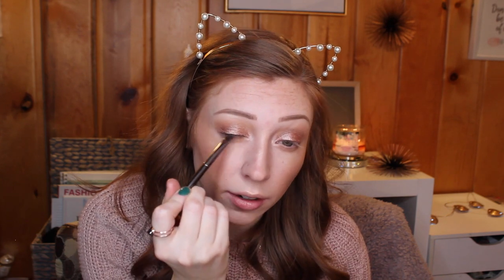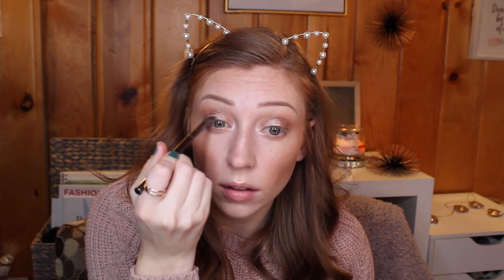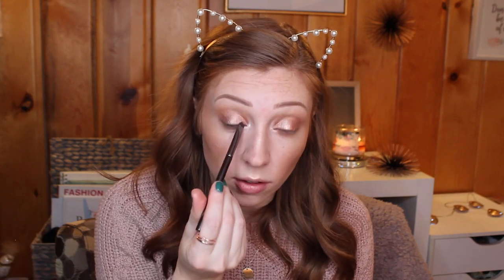To accentuate my lash line I'm taking just a tiny bit of the Bare Minerals One Fine Line Micro Eyeliner in Exact Onyx. I'm using a Morphe G28 flat brush to put this along my lash line — it doesn't need to be perfect because we're going to blend it out. Then I'm using a clean brush to just smoke out that liner a little bit. I really like the way this looks against the lash line — it accentuates it without being a full-on eyeliner, mostly blending in with your mascara but giving your eyes a little extra pop.